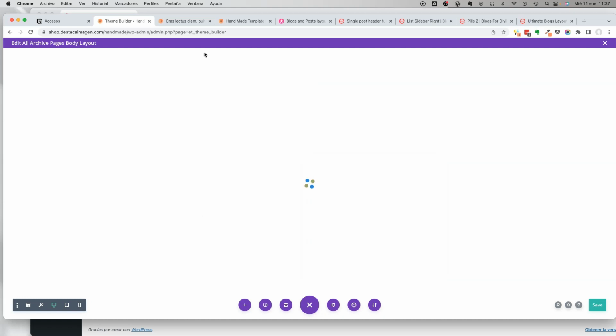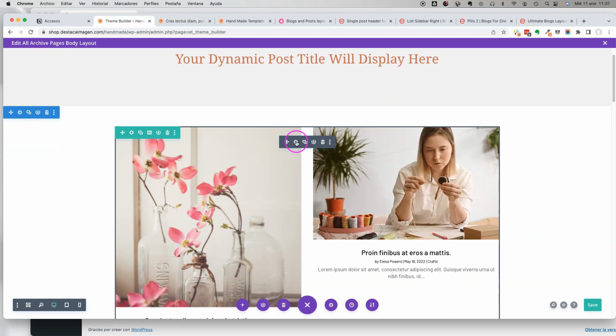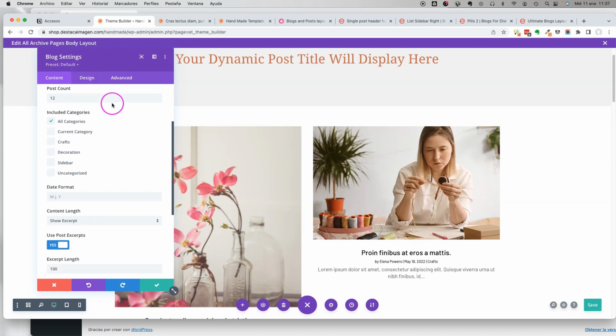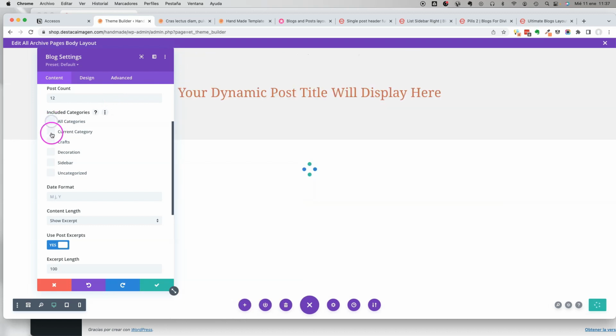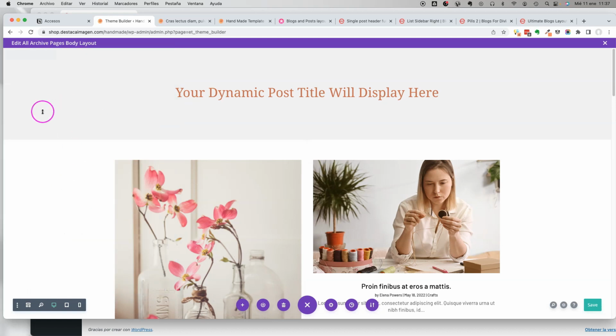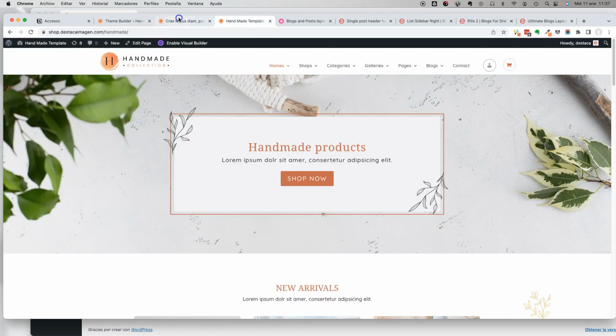And here it's very important to keep in mind that for configuring this page, instead of clicking onto all categories, we click on current category. Once this is done, we save all the changes again. We should have it all good.